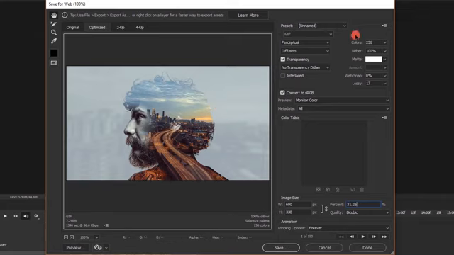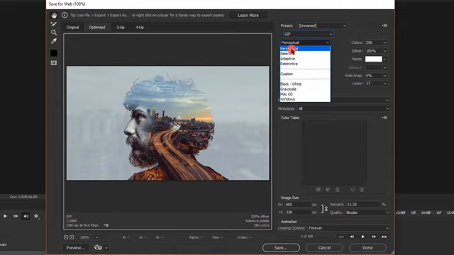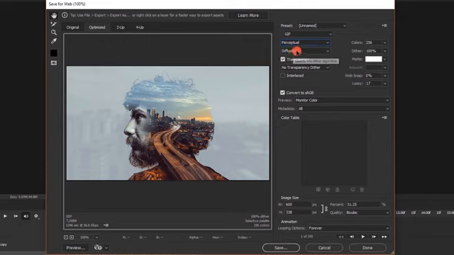So the preset that I'm using here is, of course, you need to choose a GIF format or GIF format. And for the color algorithm, I have in here perceptual selected and diffusion in the second one. And just uncheck transparency because we don't have any transparency in here. And for the colors, it's actually up to you.